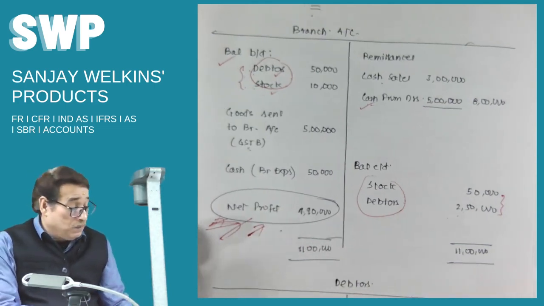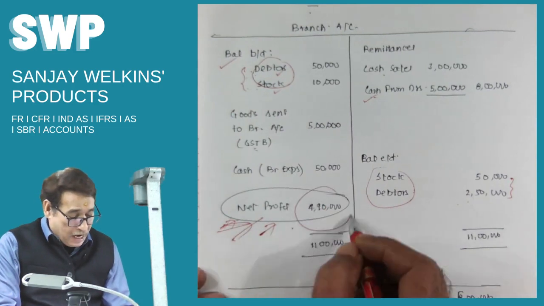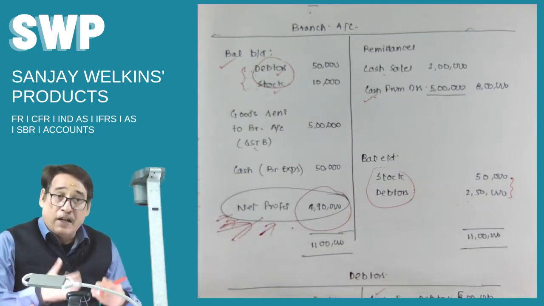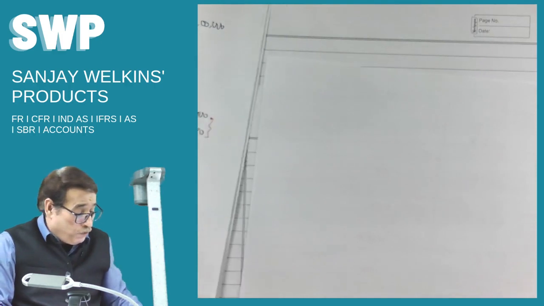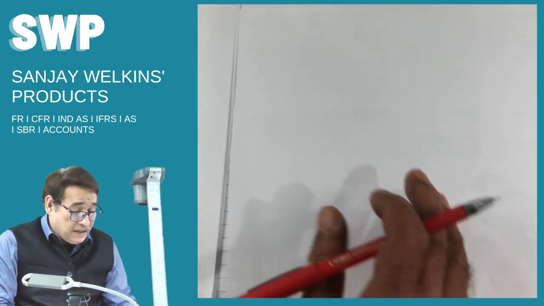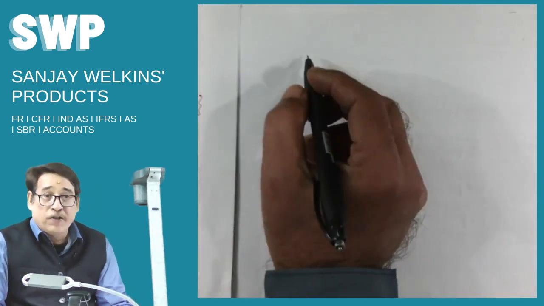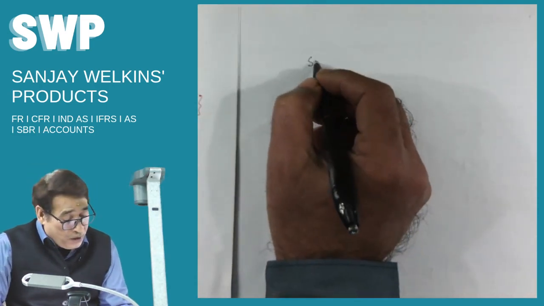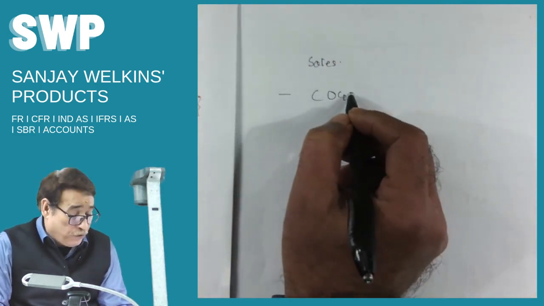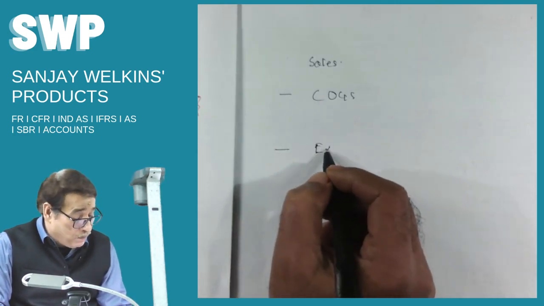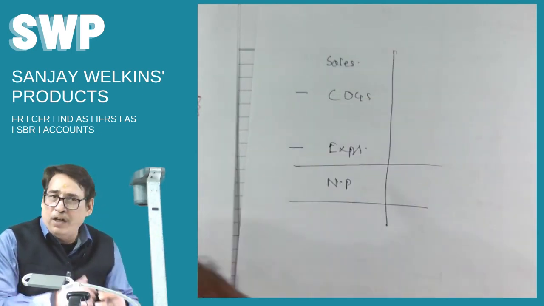Correct? So I will tell you and prove to you how under this system, by adopting this format, we arrive at a figure which is called net profit, and how it is net profit, let us see. See here, I will do some magic before you. At least, being a commerce student and especially of accounts, you should have an idea that we can arrive at net profit by subtracting cost of goods sold from sales and of course expenses. Then we will have the net profit, no doubt about that. Without this, we cannot find out net profit at all.